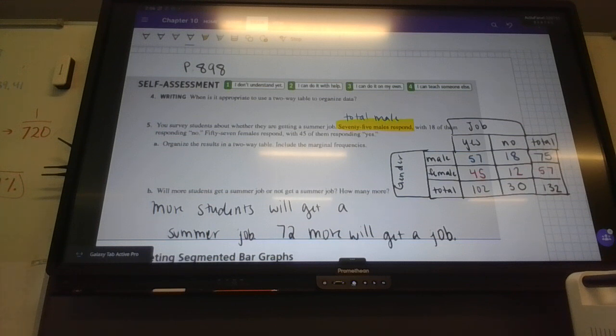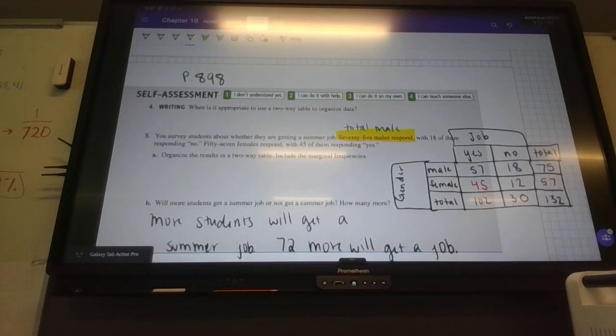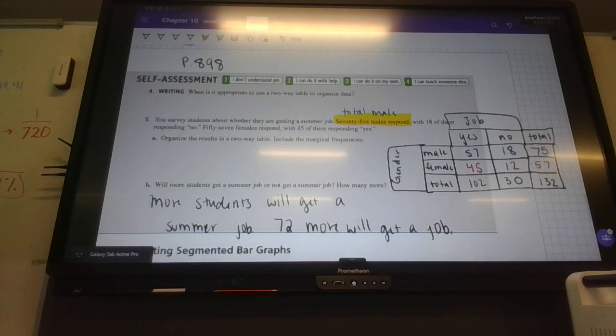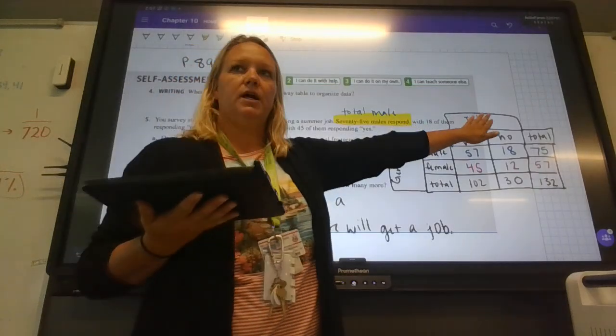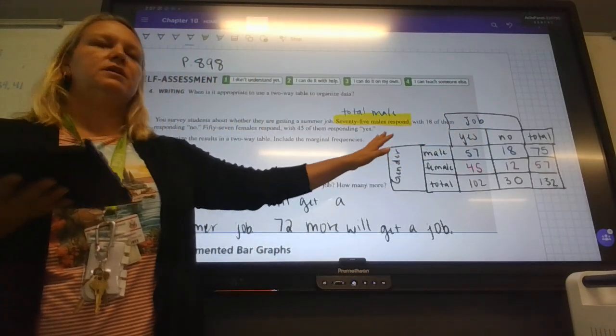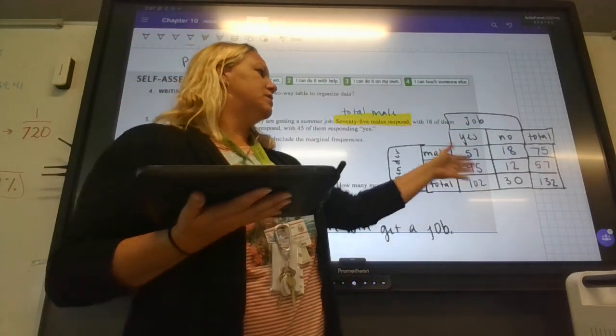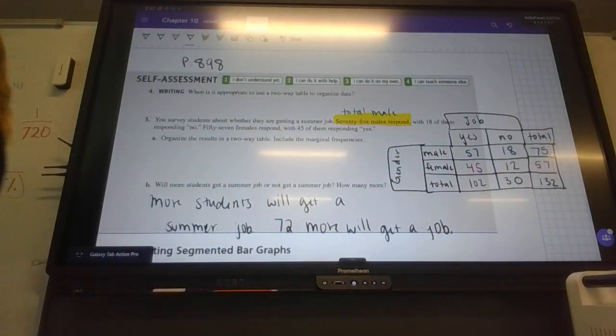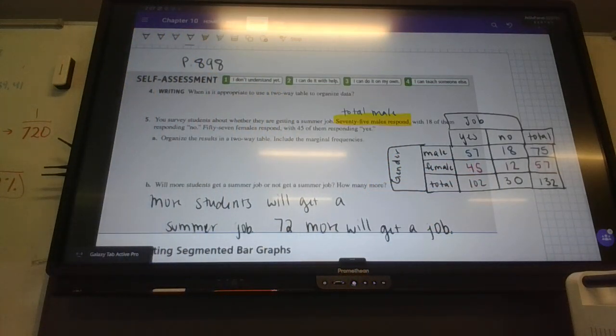Like how I did it? It just takes a little bit of time. It's actually really tough. You won't be asked to set one up from scratch on your exam, but what they'll do is they'll give you a few numbers and then you fill in what's missing. It wouldn't be wrong to put gender here and job here. Nothing here indicated that the gender had to be the columns, the jobs had to be the rows. There's more than one right way to set it up.